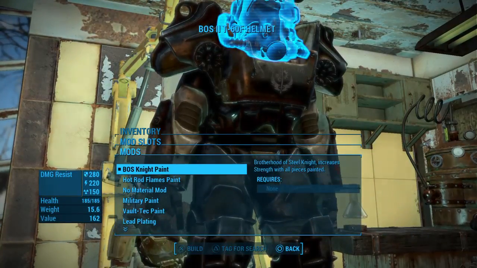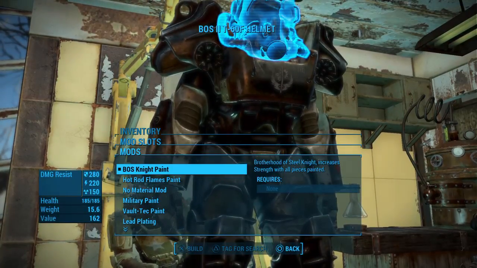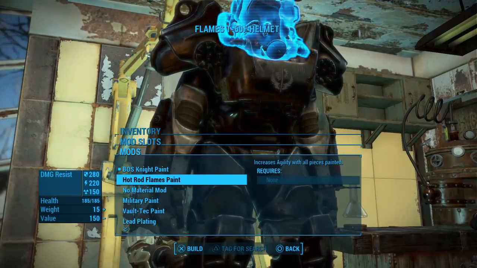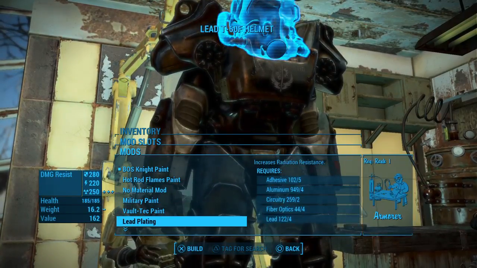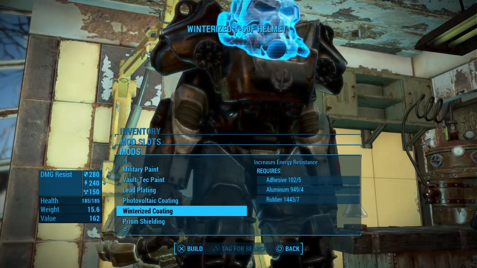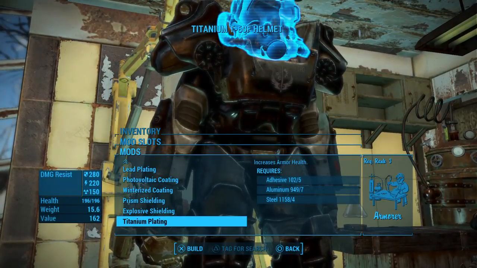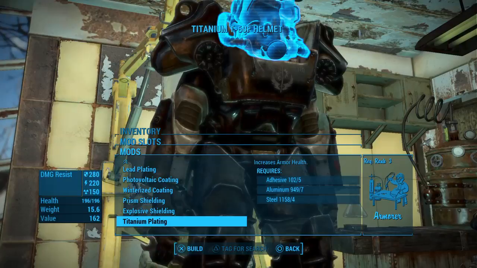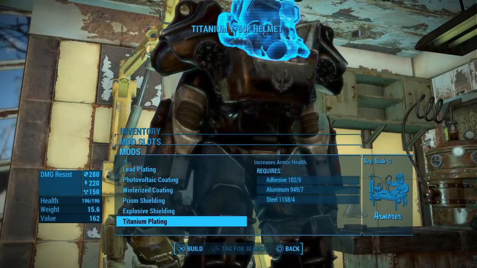Oh man, I can put whatever mods I want on this stuff. Okay, so the Brotherhood of Steel Night paint job increases strength as long as I have all pieces painted with that. So I'm just going to probably leave that. It looks like you could put on other mods, depending on what you really want to do with your armor. So if I was to change it to titanium plating, then it would no longer be Brotherhood of Steel, so I wouldn't be getting the bonus off the rest of them. I don't necessarily need to increase strength though.